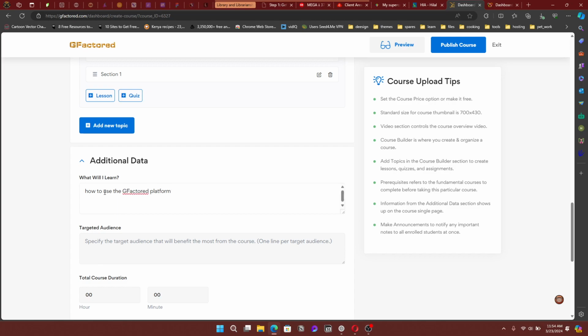And then you need to add everything you want to add, putting each in its own line. So how to use the GFactored platform. You can include however many things you want to include, as long as they are on their separate lines.